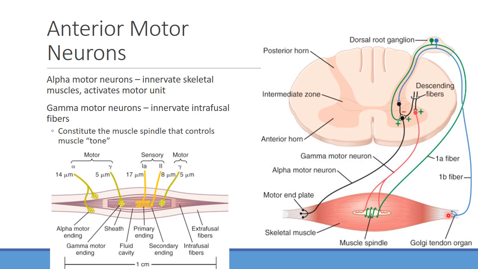You can also find what we call the Golgi tendon organ. We'll talk about more of this in detail as well. But this helps us to detect the amount of tension in the actual tendons, right? So tendon tension is detected here at the Golgi organ, and that also feeds back to the dorsal horn. Now, why do you think it is important to detect the tension there in the tendon? Yeah, so it doesn't tear, right? You want to make sure that you don't have too much force, too much contraction, because if you rip out your tendons, you're going to be in for a bad time. So we don't want to do that. This is the sensory pathway that helps with that as well.